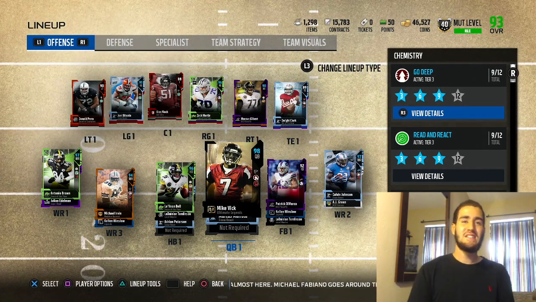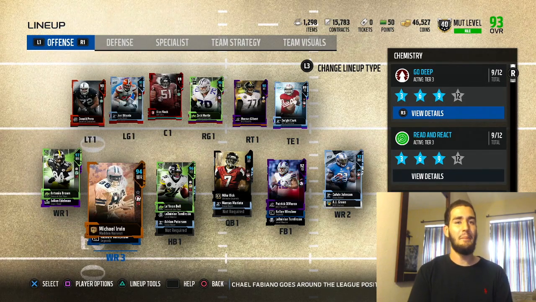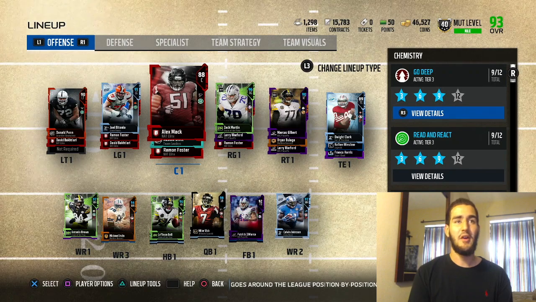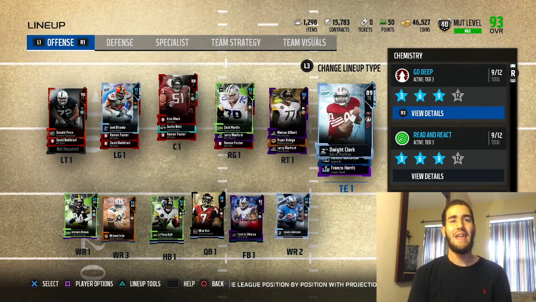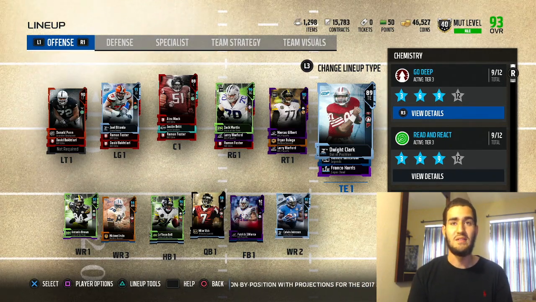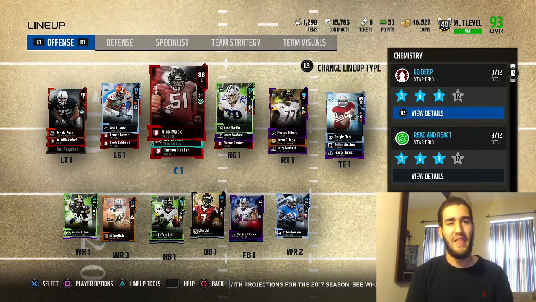But this is my team right here. Michael Vick at quarterback, Le'Veon Bell, Antonio Brown, Calvin, and Michael Irvin. We got Patrick DeMarco at fullback. Our O-line, I need to make an upgrade at center position because he is the lowest overall in my whole team, I believe. And then I also need an upgrade at tight end, but this Dwight Clark is really good for some reason. I really like that Dwight Clark, so I'm not really looking for an upgrade. But that is the offense.